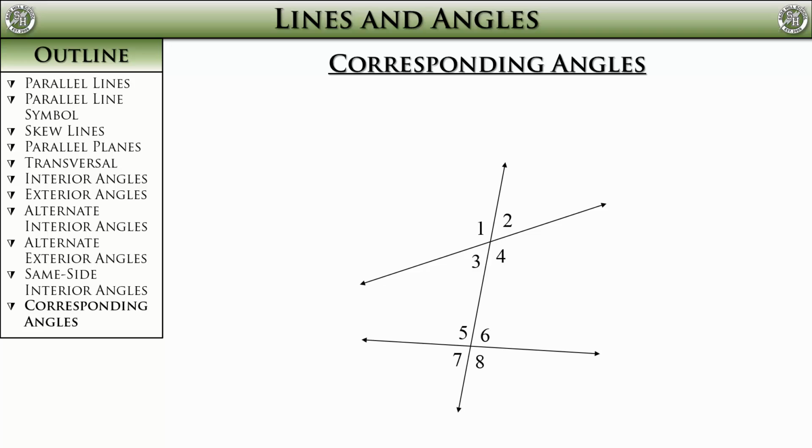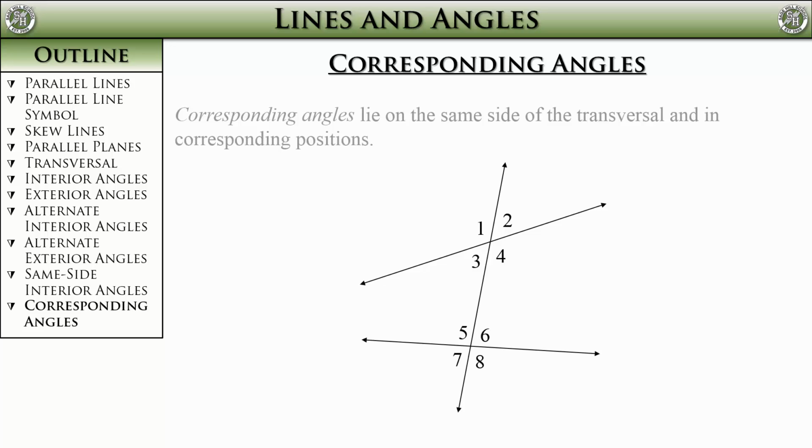On to the last one, corresponding angles. This time their name doesn't immediately tell you what they mean. The official definition isn't much better because you need to know what it means to be in corresponding positions. If you look at our 8 angles, you'll notice that there is a grouping of 4 angles each time the transversal crosses a line. We are going to focus on these groupings. For the top grouping, you can roughly say that angle 1 is in the top left corner. For the bottom grouping, you can roughly say that angle 5 is also on the top left corner. They are on the same corresponding corner. So angle 1 and angle 5 are corresponding angles.